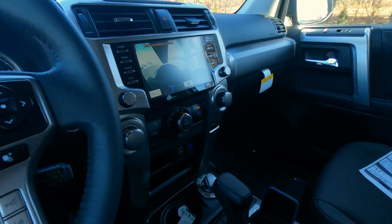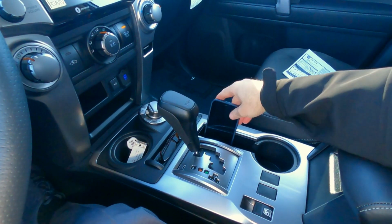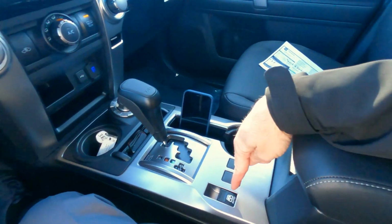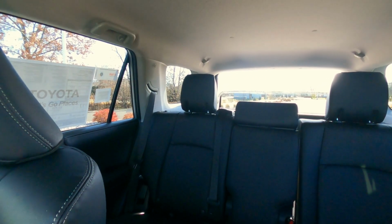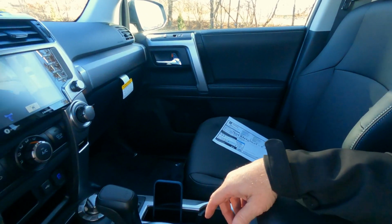As we look at our center console here, I wanted to point out just a couple things. Nice storage compartment here. There's cup holders here, odds and ends trays. This switch here controls the rear window, so that back window is power operated up and down. It's got an auto up and down feature on it. That's pretty cool. Not a lot of SUVs have that anymore.